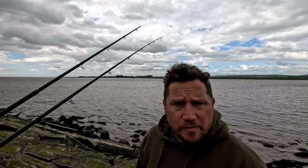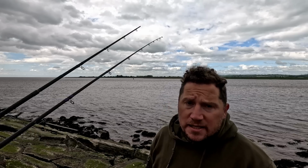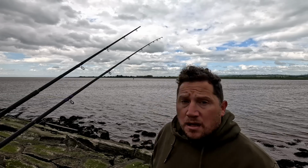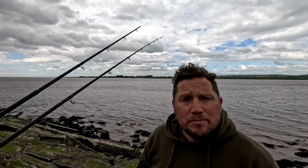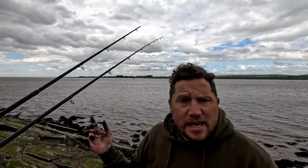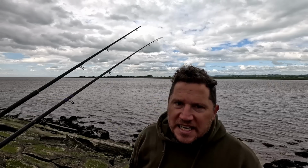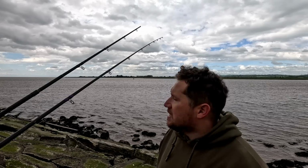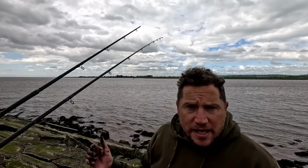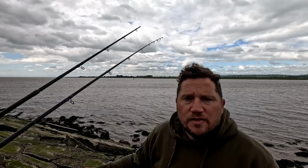Well, a couple of things to report. Firstly, I had a cracking bite on the right down rod and missed it. That was on ragworm and mackerel, cocktail bait. And secondly, left down rod has just snapped. Yeah, cast out and just snapped clean off. So it's going to be a bit challenging to say the least. I can't get any distance on that rod now, so this right down rod is going to be out there at range. The left down rod is going to be close in, along with the cheapy old boat rod, because that's close in too.